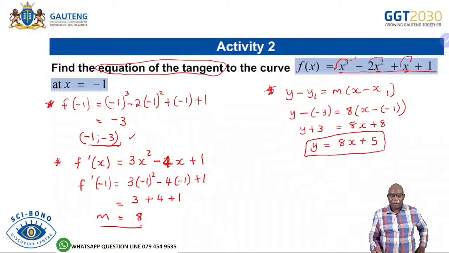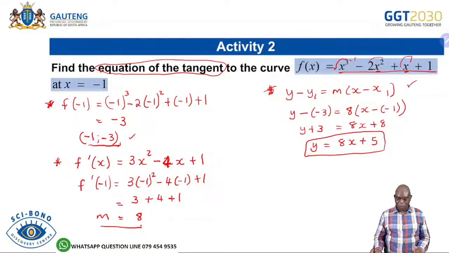Remember, you can still use the formula y equals mx plus c, where you first get the c. After getting c, then you substitute it back. But this formula here goes directly to the equation. With the other one, you still need to substitute the value of c into the final equation.